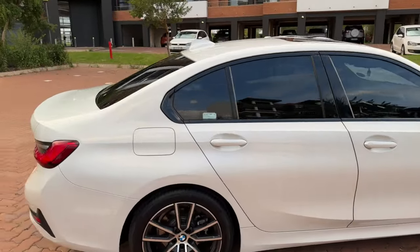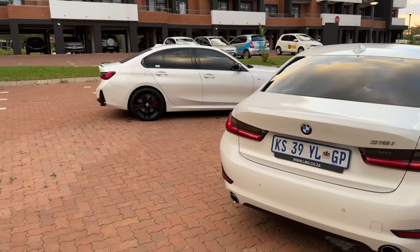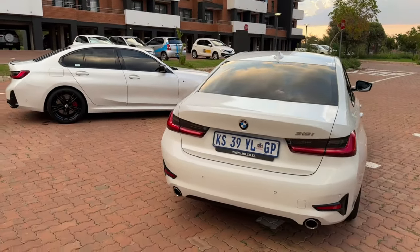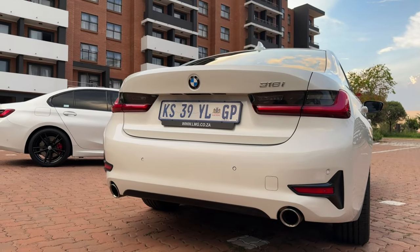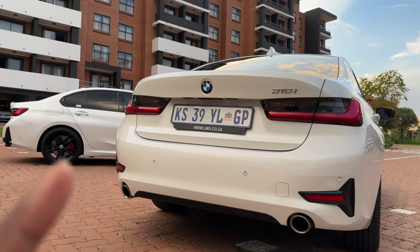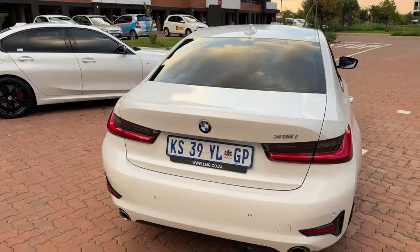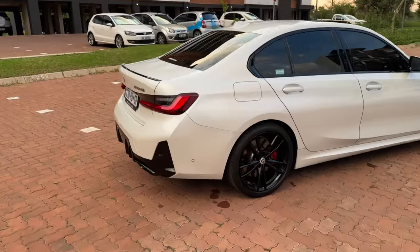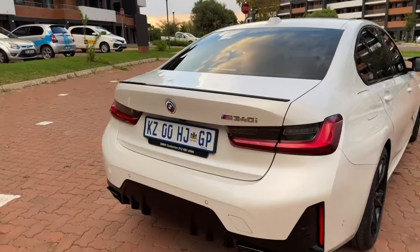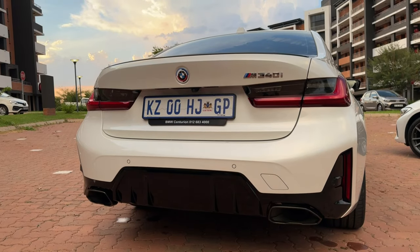And then moving to the back, there's a crazy difference here as well. Look here, the exhausts are circular, and you can see this thing here and on that side as well. The headlights are basically the same thing, but let's go to the bumper of the other one. I'm going to show you something. So we have this blacked out look. It looks like some fangs upside down.